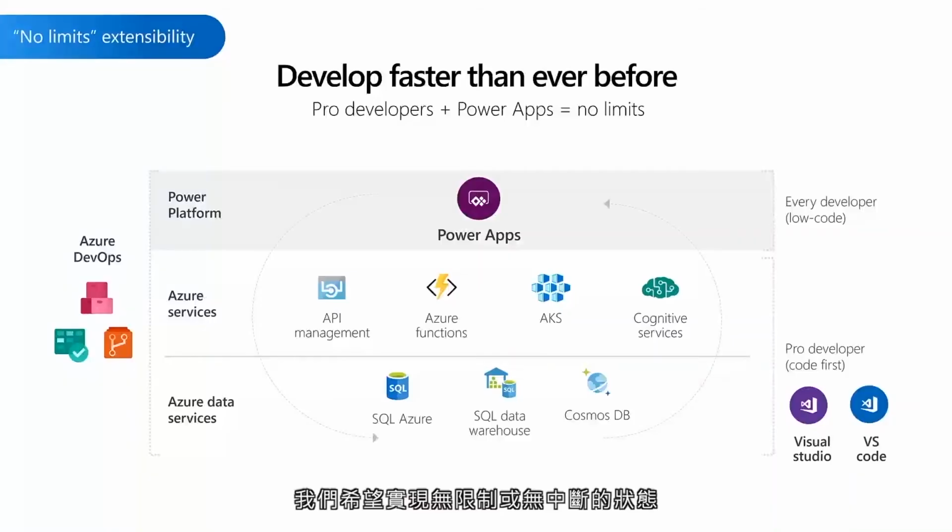It's actually low-code and code when it makes sense. In fact, we have this idea of no limits or no cliffs, which means that you can develop faster than you could ever have done before by combining professional developers together with Power Apps. And what this means in practice is that you can integrate all of your rich Azure services that you are already developing or looking at using natively inside of Power Apps.